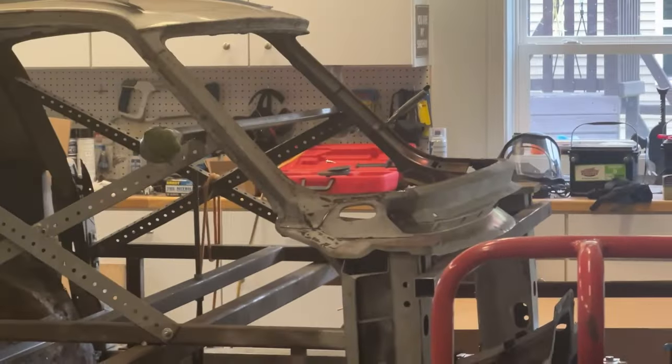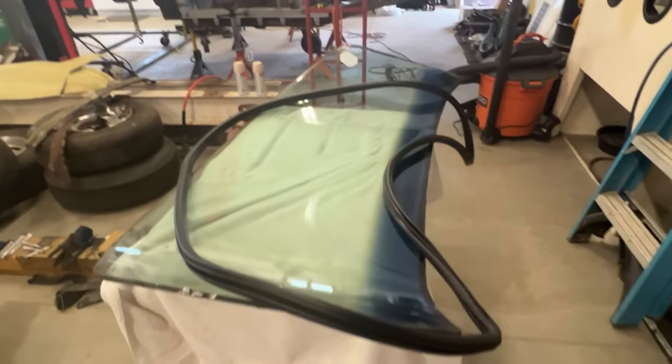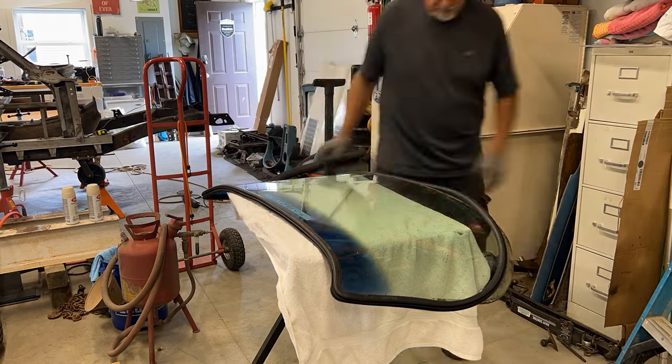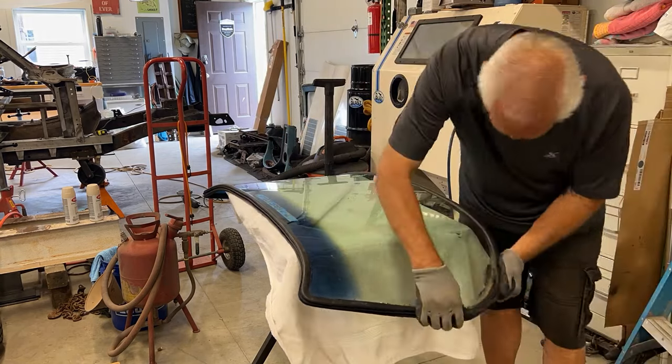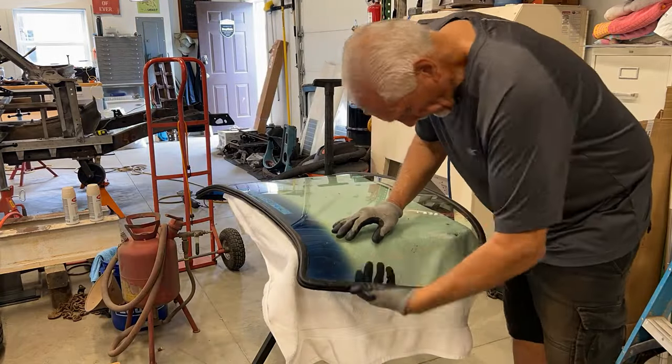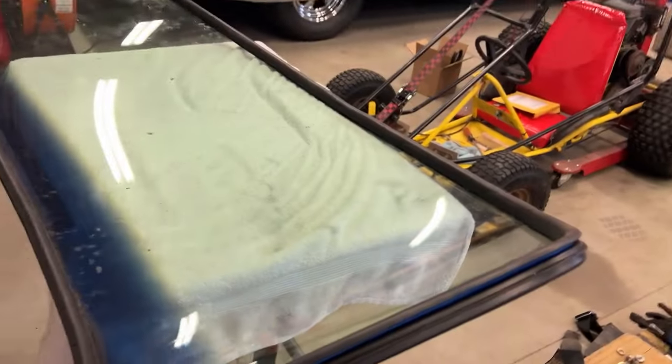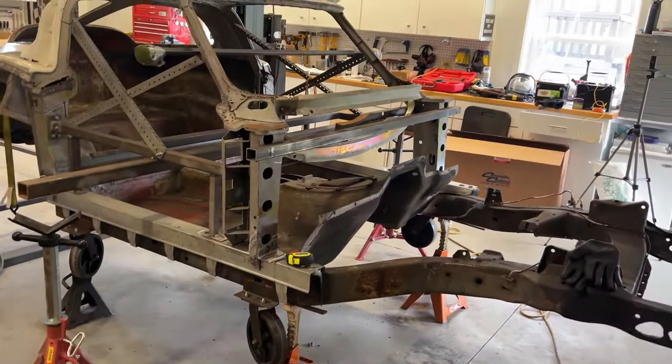I'm sure a lot of you guys have seen the rope trick — how to get a windshield in. It's been a while since I've done it so it could be a bit of a struggle. This is an older windshield and it's already got a chip. I will replace this with a new one, but I'm just doing this to mock things up to make sure I have that lower windshield frame in there correctly. What I've done now is I've put the rope into the windshield slot — the idea is you pull the rope and pull this rubber flange over the metal flange on the windshield. This is just a temporary install to make sure I have the lower frame in there correctly.